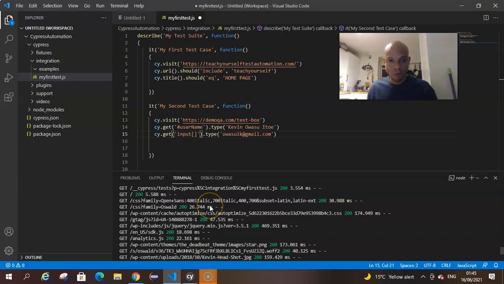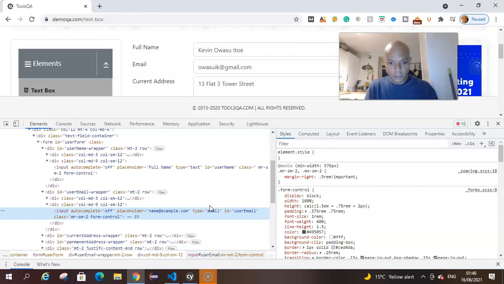We'll use double quotation marks on the outside because we're going to be using single quotes inside, so you should keep an eye on that. It will be type equals email.